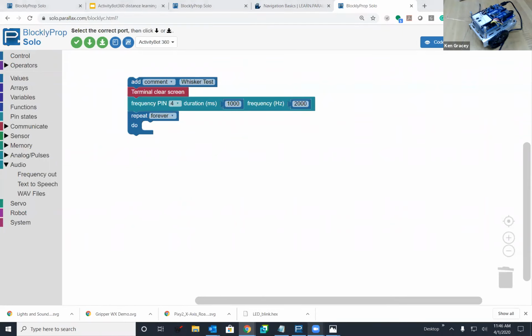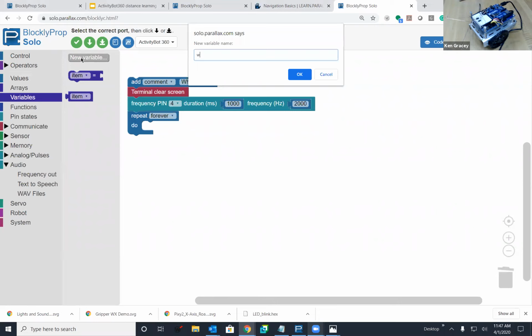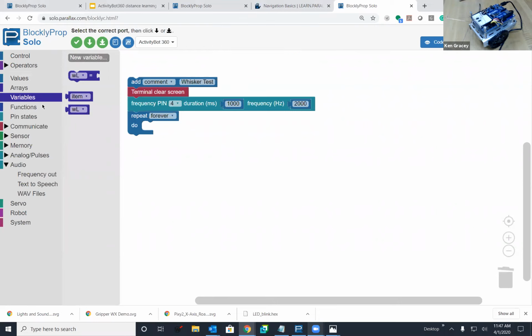All right. Then you see 2 variable blocks. And those are purple. And you won't find any blocks that say WL or WR, so you're going to have to make them. So come into the variable menu, and then you'll see on top, new variable. Click on that, and now you can make that block, WL. Click OK, and you'll see it's now available in the list. Then you could click on new variable again and make WR.